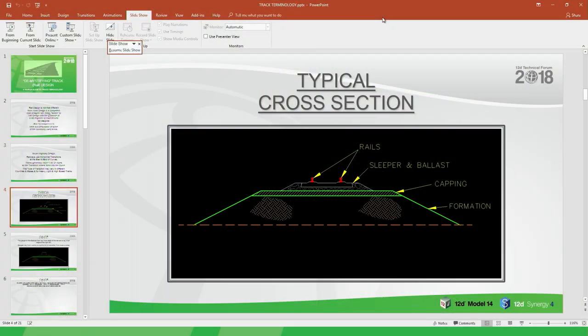Looking at a typical cross section: you've got two rails sitting on panderol plates, which sit on sleepers, which sit on ballast. Unlike roads, ballast is just a pile of stones absorbing the impact of the train running over it, so it doesn't crack. On top you've got a capping level and then the formation below. For your initial earthworks run, the critical parts are formation and capping — that's your bulk earthworks with unknown cost. Everything above the capping layer — ballast, sleepers, rails — is a per-metre cost, so that'll be the same no matter what.